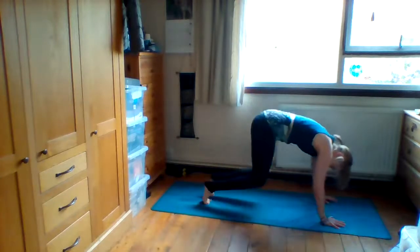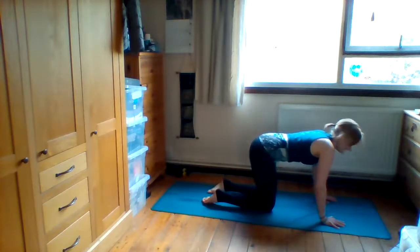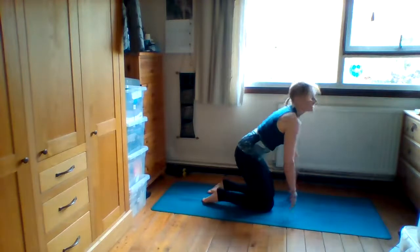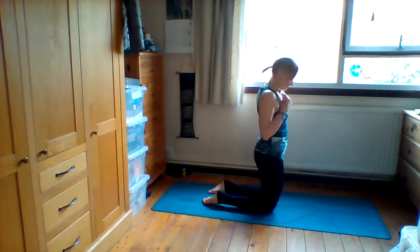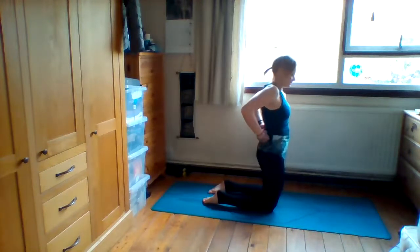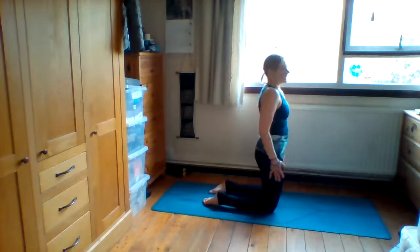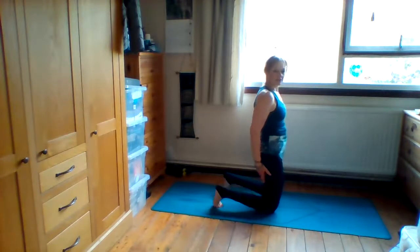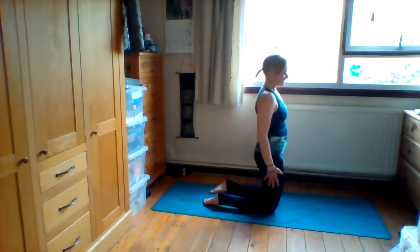Dropping the knees down towards the floor. Having the knees about hip distance. Going to come up to a high kneeling position. So we're going to be here for a little while. If you have sensitive knees, you might just want to fold the mat over, make yourself a bit more cushioned under the knees. And also you could either tuck the toes for this, or you could have the feet flat. Whatever makes it better for you.